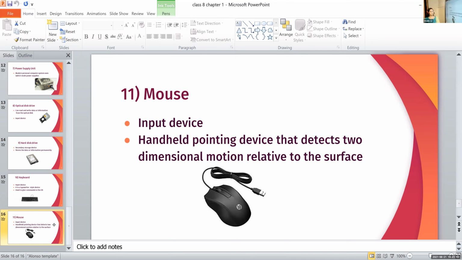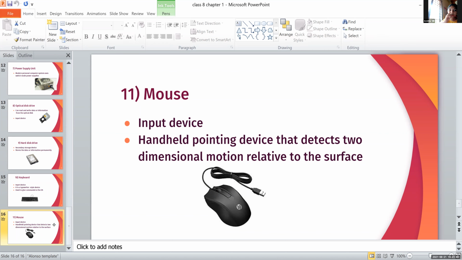See, you can write this. Handheld pointing device that detects two-dimensional motion. You can see, right? It is a two-dimensional motion only. It can move. Yeah, it is a pointing device. It is an input device which is used to select items, and we can draw using that. You can note down these points if you want. I told you, no? You have to explore a lot regarding this topic.